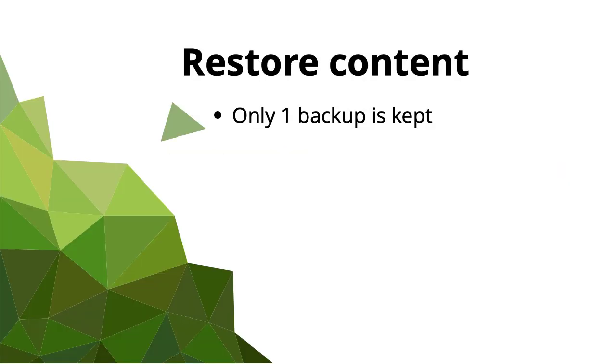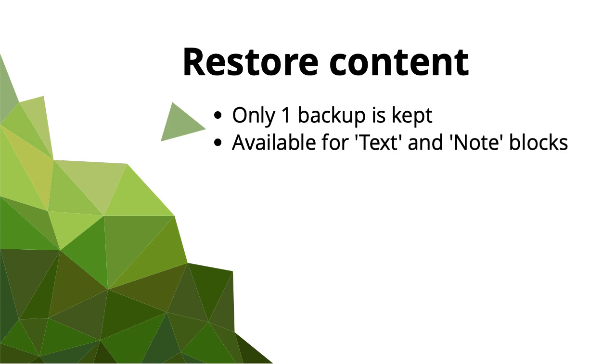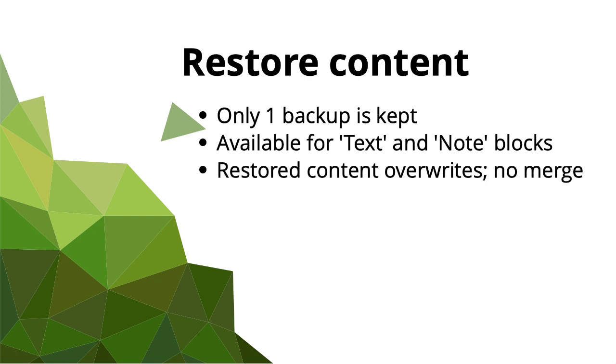Only one backup of previous text is kept. In the future, it is possible to expand that to more if desired. This works for text and note blocks, but not other places where you enter text. Lastly, when you select the use of the backup copy, the text that was displayed in the text box is completely overwritten. There is no merging.